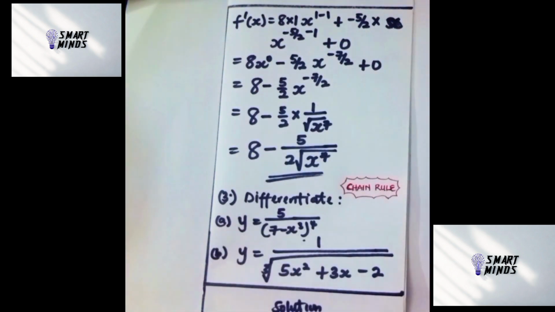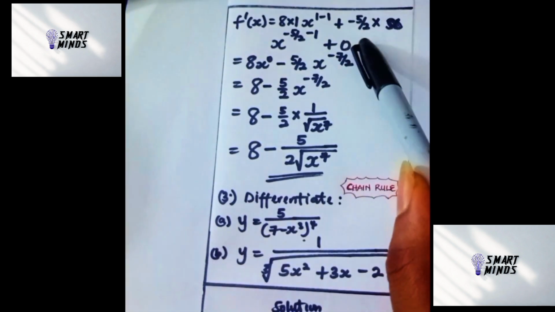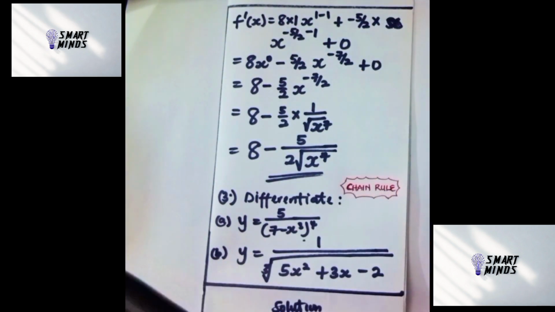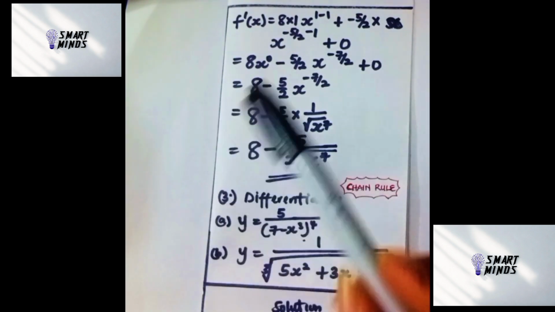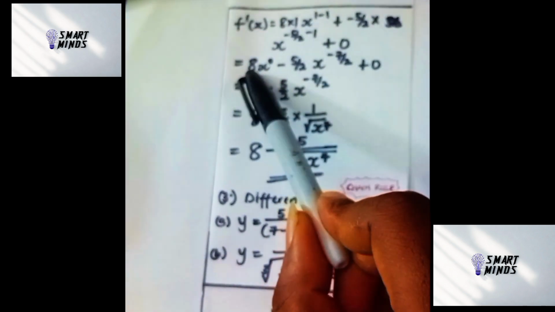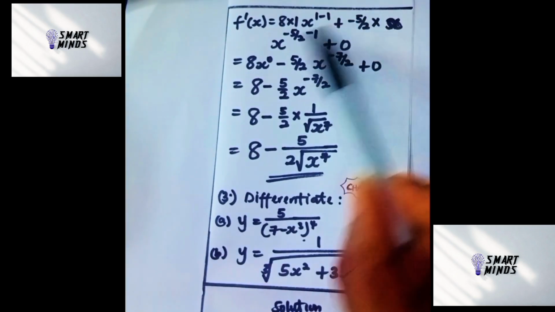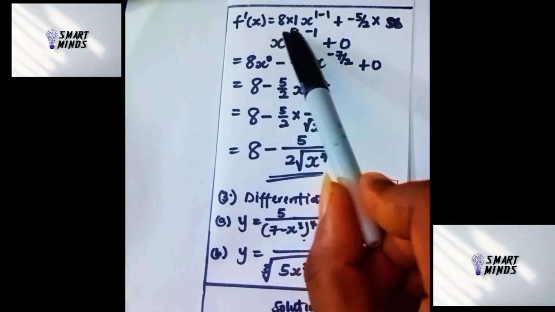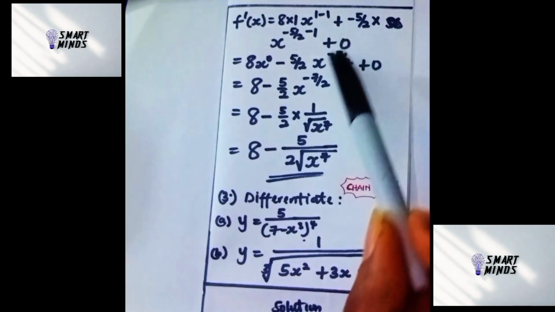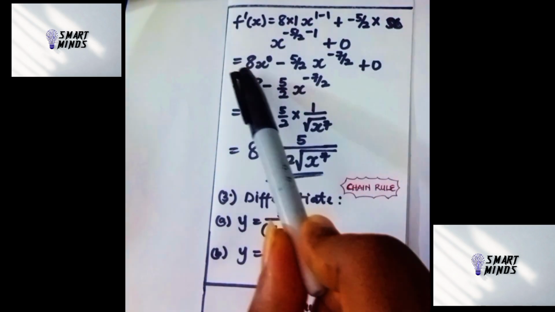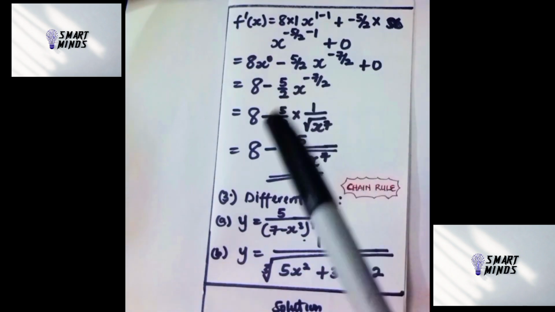Then remember, we have a constant. Whenever you differentiate a constant, it becomes 0. So we have 9 in the question. When you differentiate 9, it becomes 0. Whenever you differentiate any constant, when there is no x related to the number, it becomes 0. Okay, so moving forward, we have 8 times 1, which is 8. Power 1 minus 1, that's power 0. Then minus 5 over 2 minus 1 gives us minus 7 over 2. So all we just need to do is to simplify this expression and get our final answer.